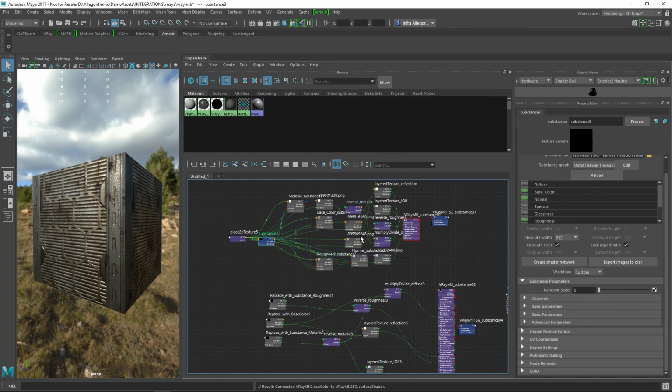And if you know what the data in the maps is, and you know what the data represents, then you can always convert them to fit any type of renderer. That's basically all we do with all of our outputs. We know what the data is, so we can just convert it. Because in the end, we're still talking about physically based data, and it all represents the same thing.